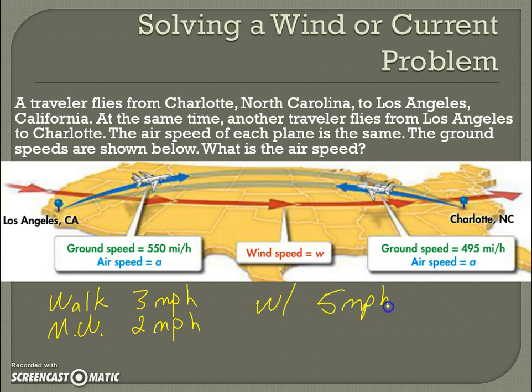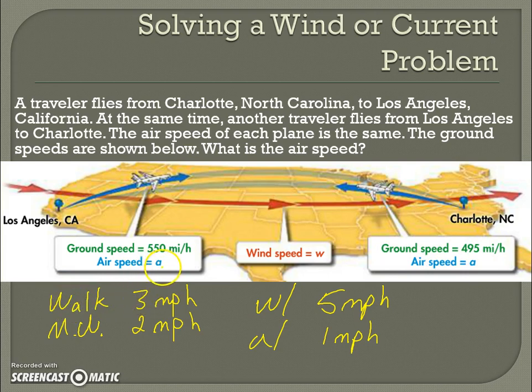You would add your speed to that. If you're going against it, then you would be going a total of 1 mile per hour. You'd be going very, very slow because your 3 miles per hour would be subtracted by 2. You're going against it. So that's called ground speed, and that's what these things mean right here. Okay, so how fast is the actual ground speed? Well, the ground speed is the same as the walk speed here.